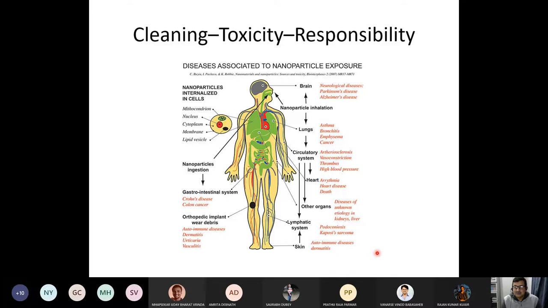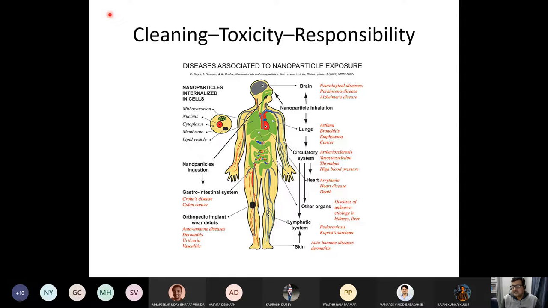Now you know that coronavirus is a 100 nanometer particle and it is creating havoc in human bodies. Previously people did not know that virus molecules are nothing but 50 to 500 nanometer particles, and all viral infections are nothing but the blessings or curse of nanotechnology to human civilization.